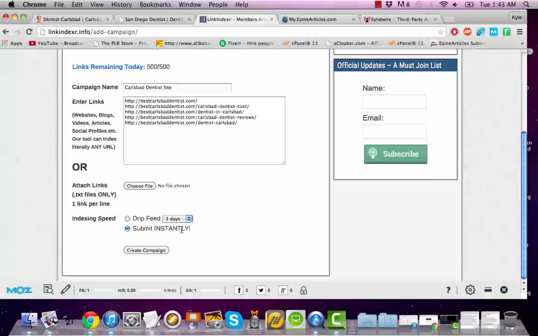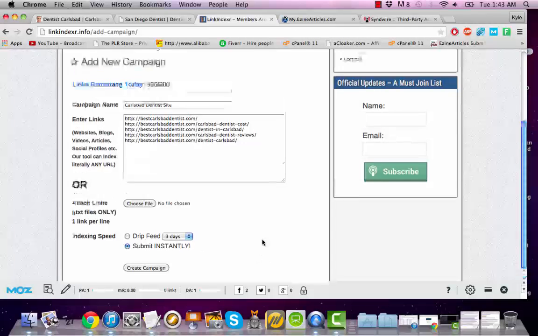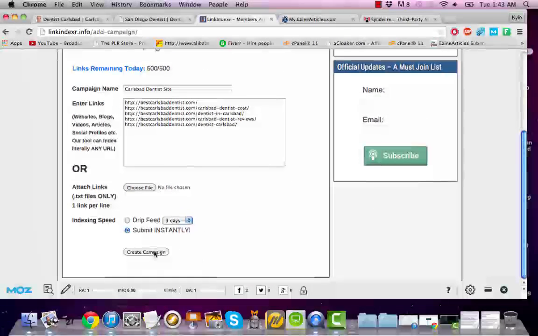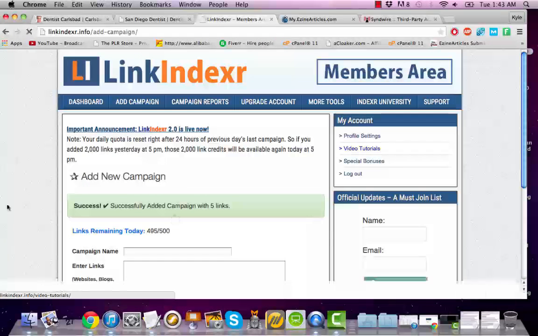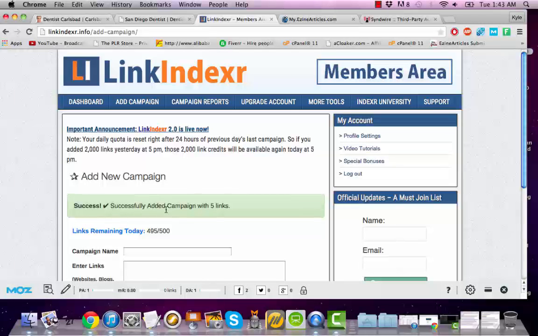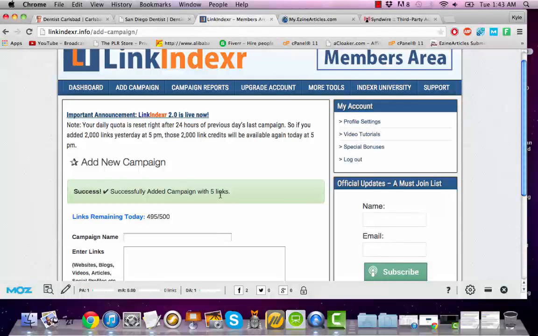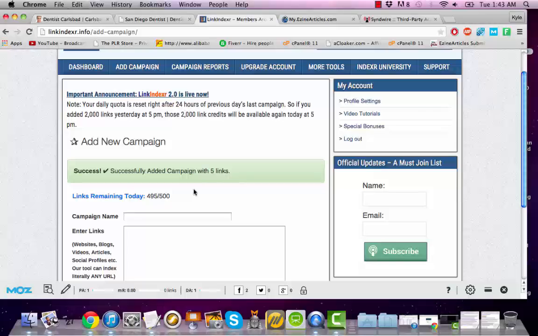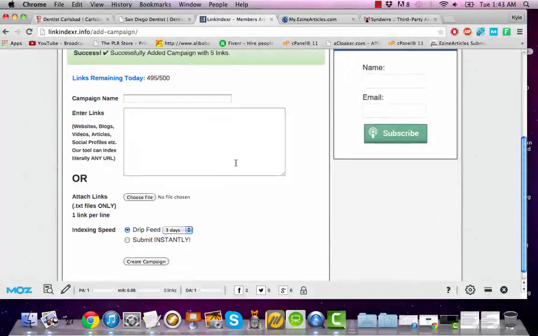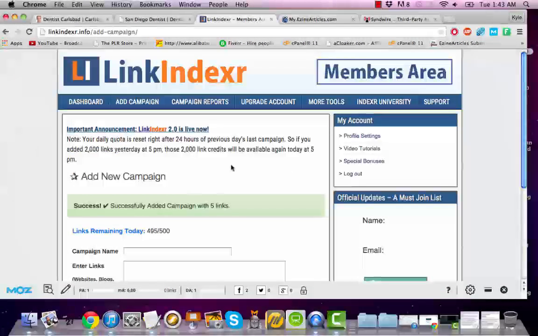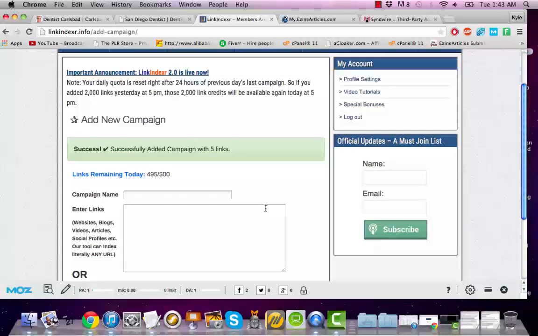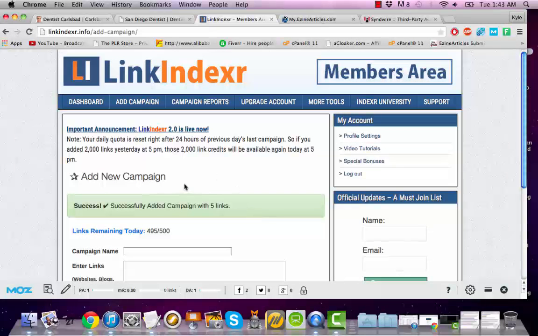So we're going to hit submit instantly, and then right after that, we hit create campaign. So we'll say successfully added campaign with 5 links. So we've just submitted 5 links for indexing, and we just do the same process for each site that we've completed an article for. And now that's it for link indexer.